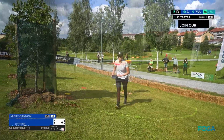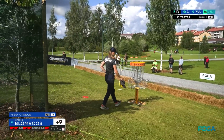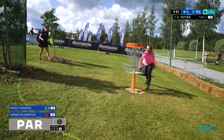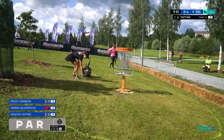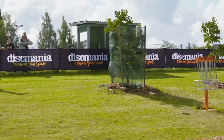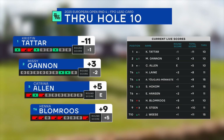This is kind of one of the first holes of this gauntlet of about 5 holes where there's a lot of bogeys to be had and not very many birdies. And you need to stay mentally strong. We don't really see birdie holes until we get to hole 15 after this hole. 11, the next hole you can get, we've seen some birdies. Yeah. But it's also a bogey machine. Yeah, there's some luck involved in that hole and that green. Missy with the great par save. Everyone playing this hole pretty good, minus that first stroke by Henna.